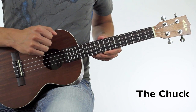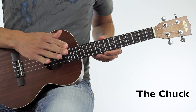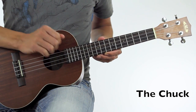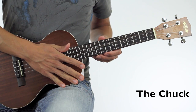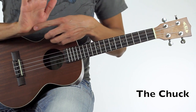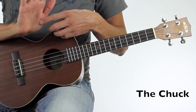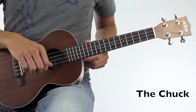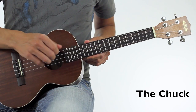Now I played all of the strings with my fingernails of my strumming hand at the same time that I muted those strings with the palm of that same hand, my strumming hand. Usually it's the bottom of your hand, the palm, or maybe the palm that's towards your thumb a little bit that you use to mute the strings during the chuck. I'll show you the chuck one more time.